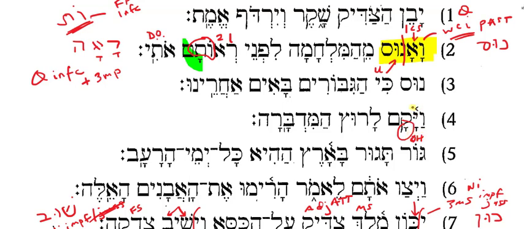The accent is on the ya, and so this is a closed unaccented syllable, which means it has to be a short vowel. So whatever this is, it's got to be the short version of it. So it can't be a long A. Got to be a short O. Vayakom. Now, that's from kum. So this is a vav patach doubling dot, so we know that's a WCI. I have a yod prefix with no ending. We know that's 3MS, right? And with the kametz ketuf here, that's the U class vowel. This is a qal WCI.